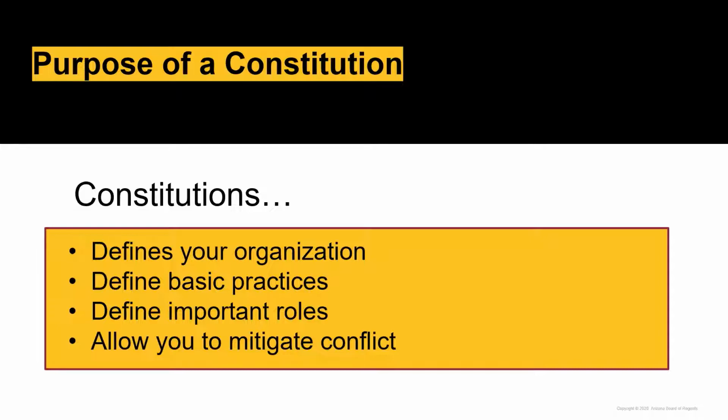Finally, the Constitution serves as a basis to create common understanding, and therefore it can often serve a role in mitigating conflict. A thorough constitution is going to lay out the processes for everything, including removing and replacing officers. It's just a way to make sure everybody's following this. And all of this circles back to the idea of basic practices. Your constitution lays out these basic practices.